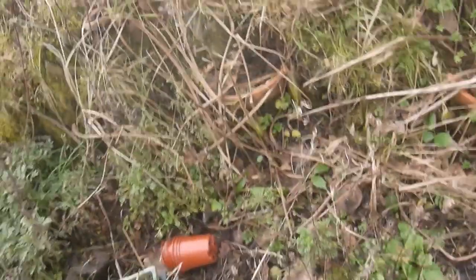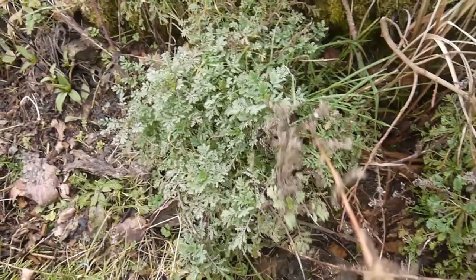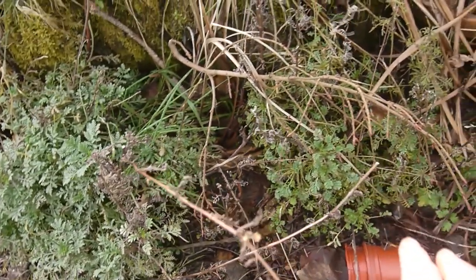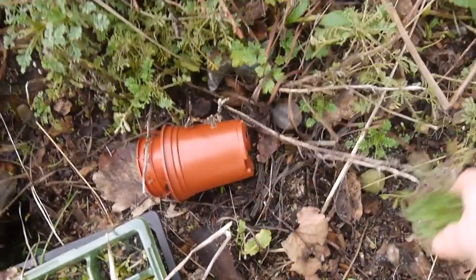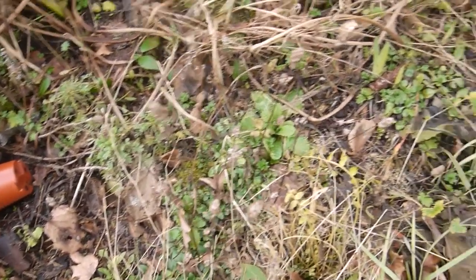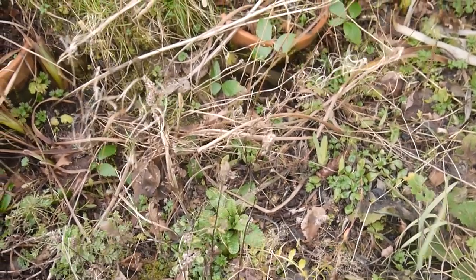I've got some geraniums in these terracotta pots here, and they need redoing. I've got quite a bit of this, which is Dyer's chamomile, so that needs dividing. I've got another one here, which has rooted itself, that needs planting. So I bought a load of irises from Thompson & Morgan, all sorts of different ones, last year. So I want to try and fish them out of here and put them in pots and see what grows, see how they get on.